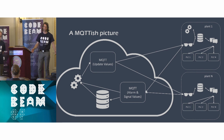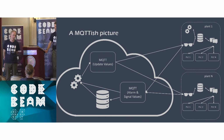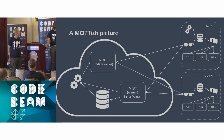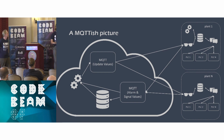Correct. It's change on value. And there's also localized buffering at the site as well, because you could lose network connectivity to these things. So I think it can buffer up to a couple of days or something. Storage is cheap nowadays. You can have a terabyte of disk, so you can buffer up quite a lot. But with this small device that just has an SD card for memory, you could be limited to storing 1 or 2 days of data if you have an internet connection issue.